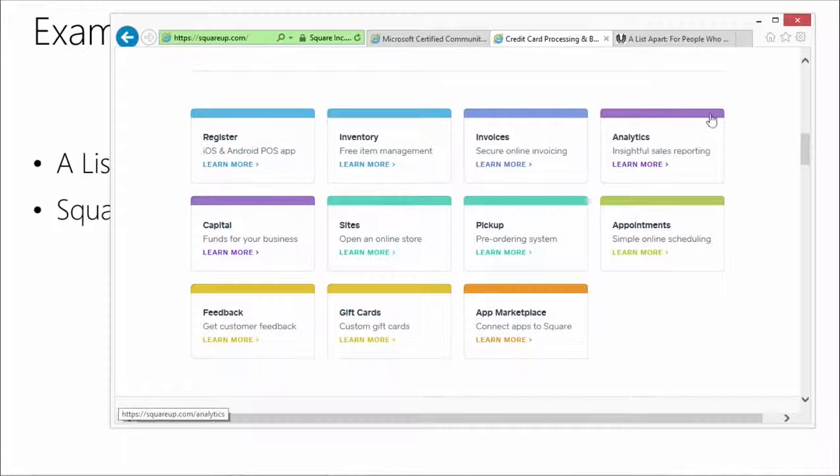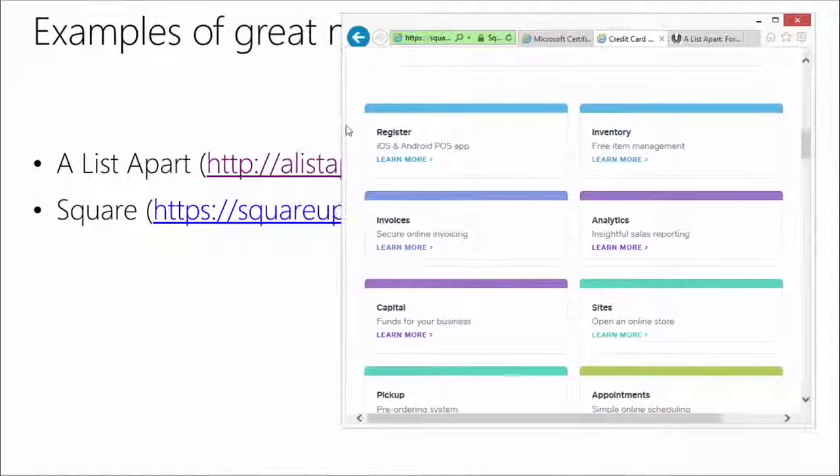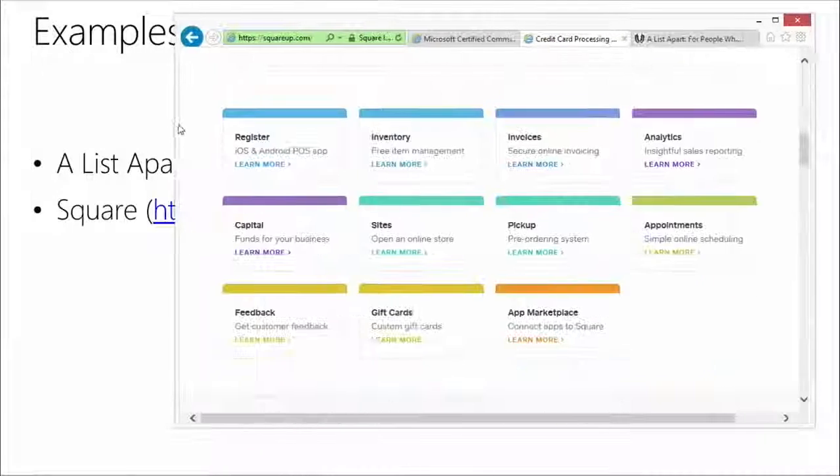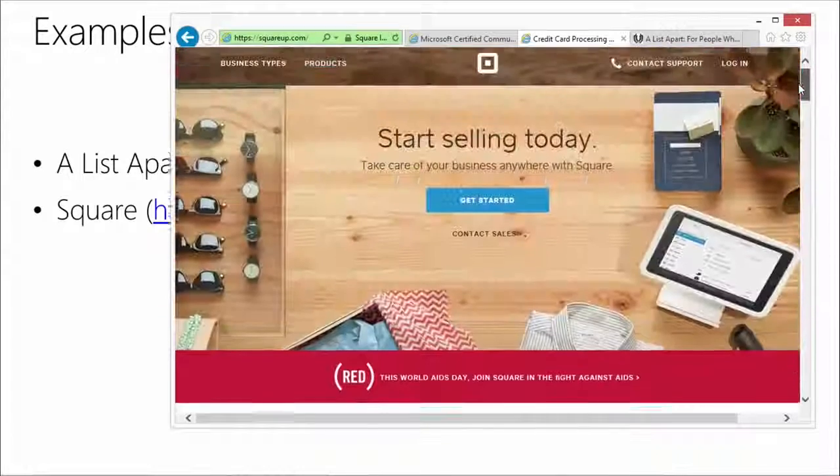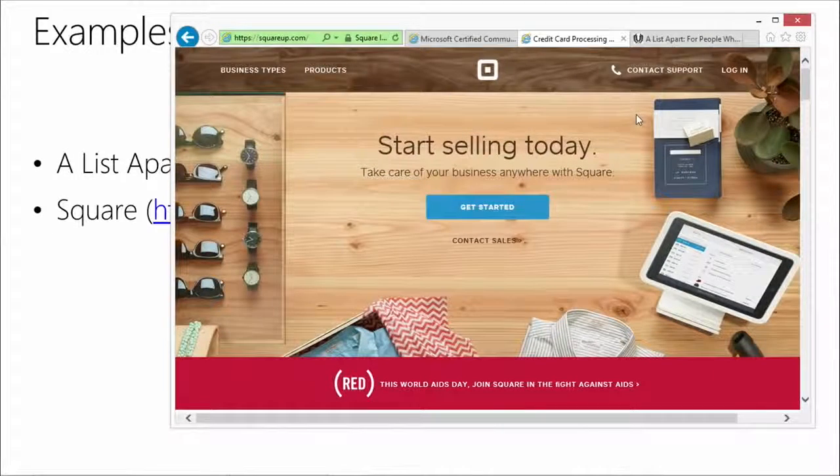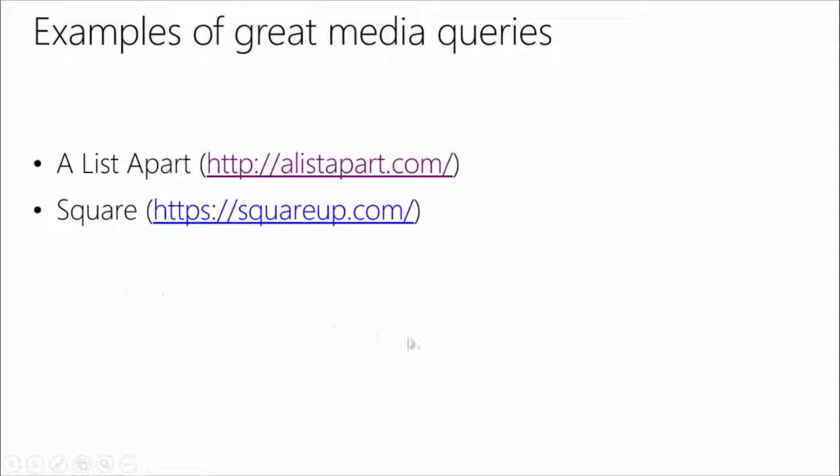These elements are great because they do reflow for you, so you don't need to do anything special for that. You can of course choose to size them down, size the text down, things like that, but in terms of the blocks flowing down the page, they'll do that on their own, which is great. That's cool. Yeah, so these are, I thought, two really great examples of what really awesome media queries could look like, and ideas for what you might be able to do or want to do with a media query.